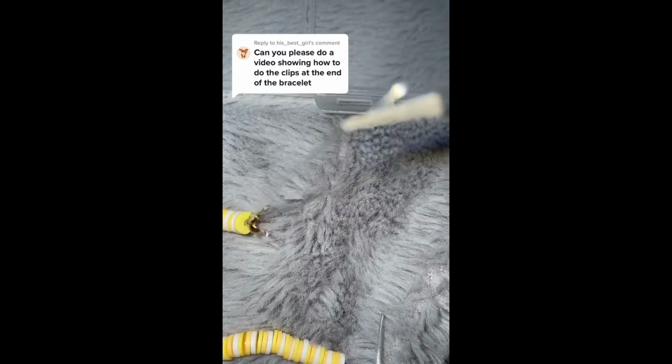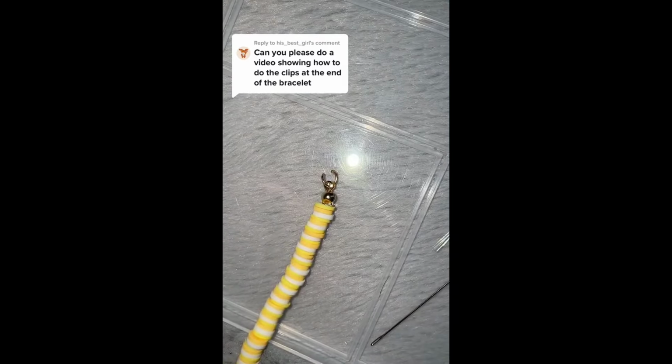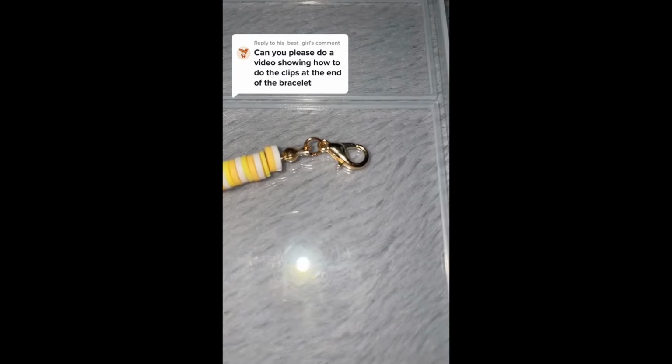So what you're gonna do is get that thing right there and put the string through the hole at the bottom, then tie it twice and close it. Cut the excess off, then open up the ring and put it through the thing you closed. Then do the same thing on the other side, but don't close the ring. Then put the clip on the ring and close it.